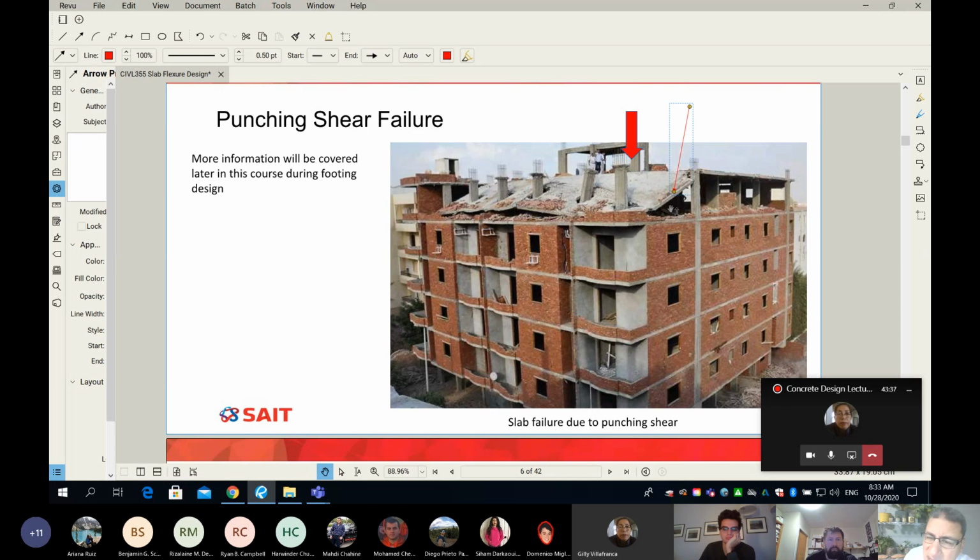But the thing is, the engineer was careless and never put in the effort to check the slab in punching shear. And that's why it failed in the weakest link. So the slab in bending is okay, but in punching shear is not okay. How do we do a good design? We have to make sure that the slab passes all the checks. If you forget one of the checks, maybe your slab will be good in bending but bad in shear, so it will fail in shear. Is that clear?